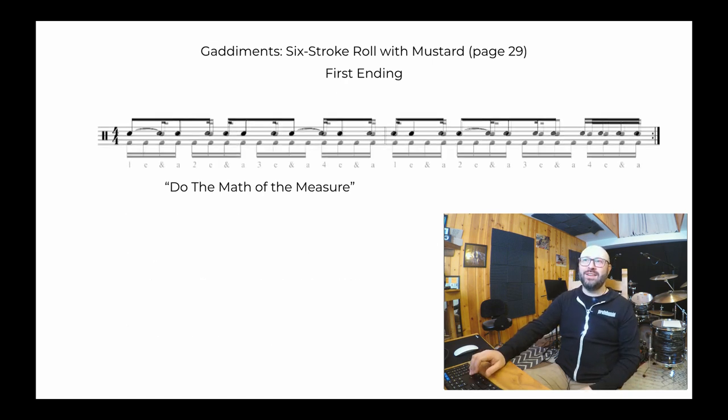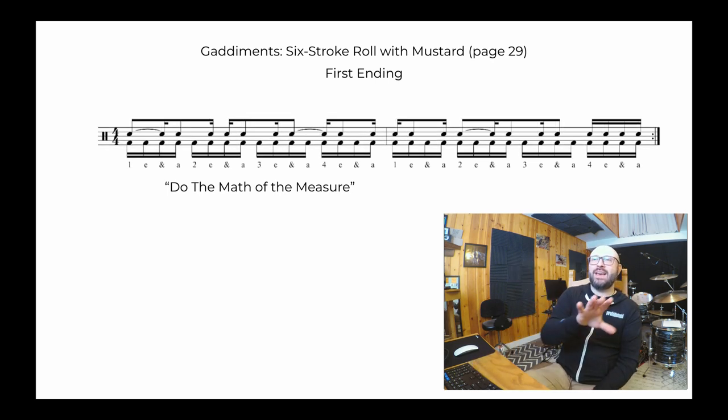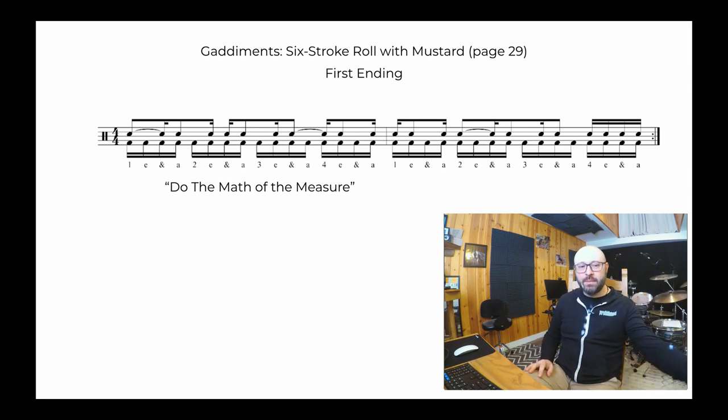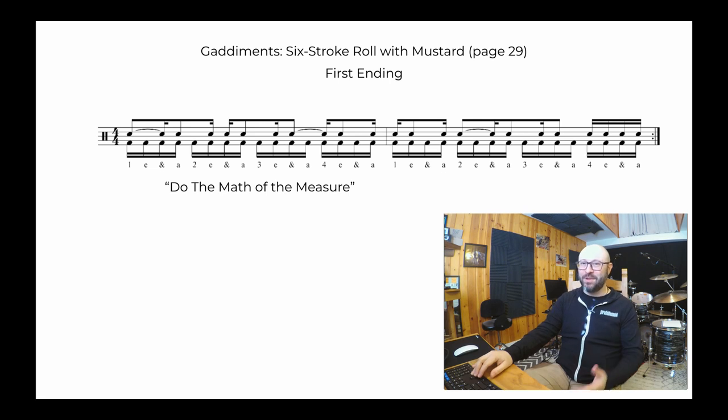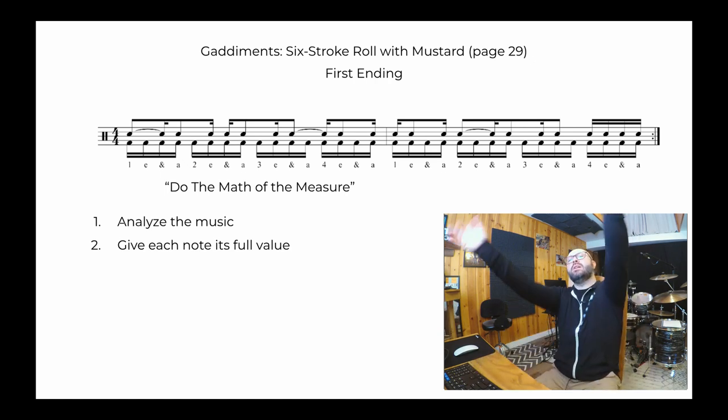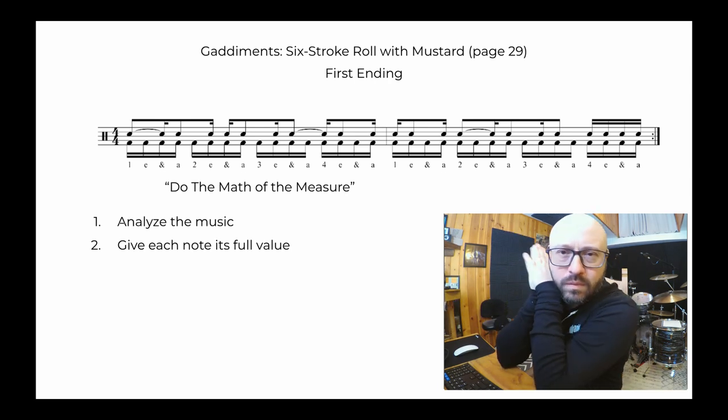So let's move on. What I've done now is I've added a 16th note grid below the music. Again, that's not something I do here, but it is going to help us visualize and see how this works, okay? And this is why I like doing it in the computer, it's actually measured out really nicely and the rhythms line up where they belong and where they're played, which is really kind of sweet. So here we go. There's pretty much one step here: analyze the music. And I do have a second point, and that is to give each note its full value. That's a little asterisk. So here we go. Let's lean in, and we'll go note for note.